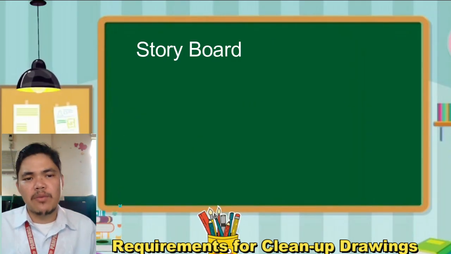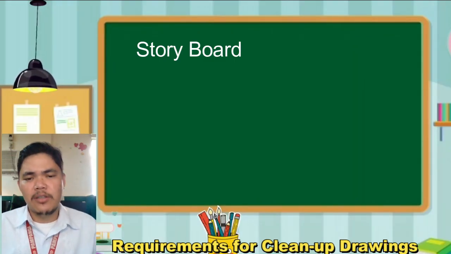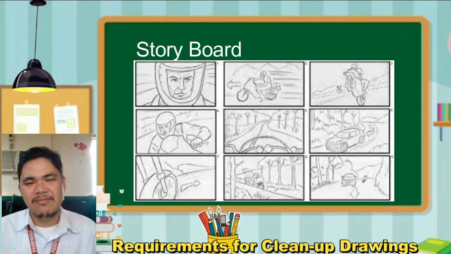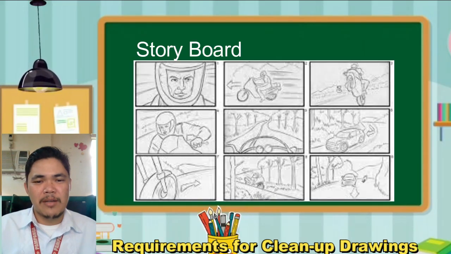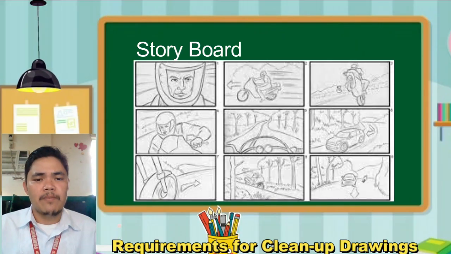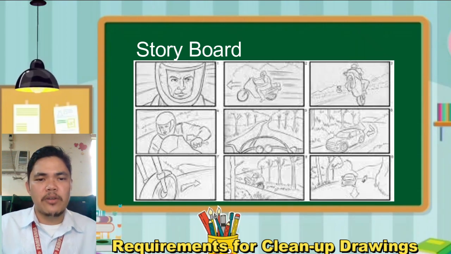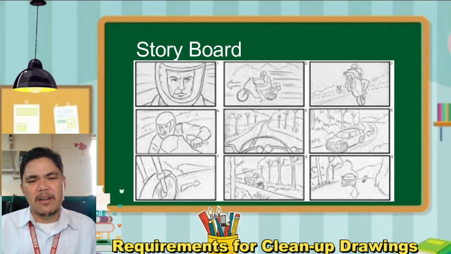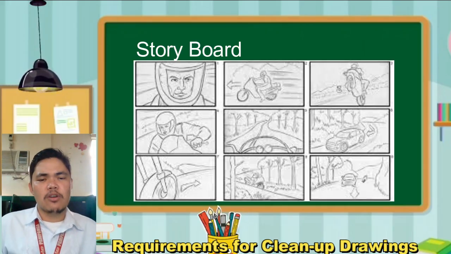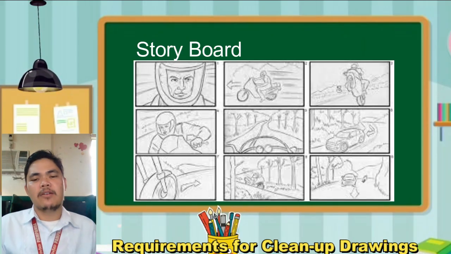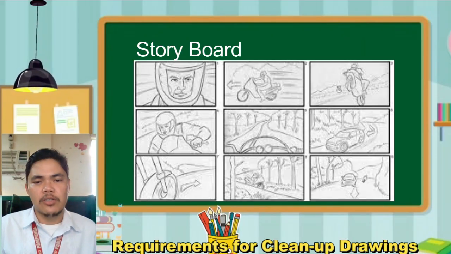So when you say storyboard, these are what we call a sequence of panels, just like for example what is shown in our illustration. Makikita natin yung storyboard 1 dyan, storyboard number 2, number 3, 4, 5, 6. So the storyboard is also used as a guide. Ano ba yung sequence number 1? Okay? Number 2. So dito, makikita natin yung parang pinaka-map ng ating animation. Parang comics siya, but the difference is, sa storyboard, it is just a rough sketch. Ano ba yung umpisa? Ano ba yung pangalawa? Ano ba yung katapusan ng istorya na gagawin nyo sa animation?